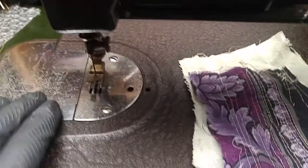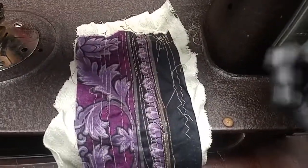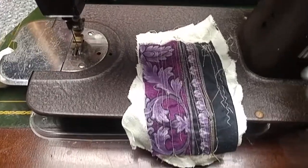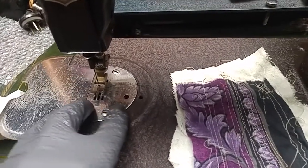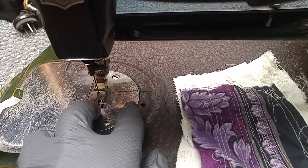I've got to adjust the feed dogs because I'm feeling it wasn't feeding as aggressively as it could. I'm not sure what's going on with the stitch mechanism. I should double-check and make sure everything is tight there. And yeah — that plate's loose. I didn't notice that. I'm eager to try again though, just to see.